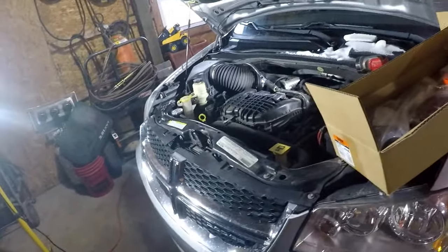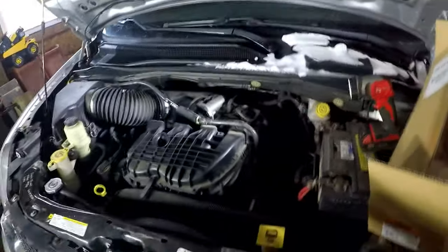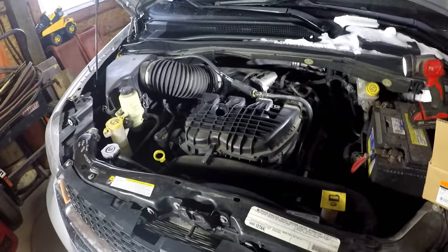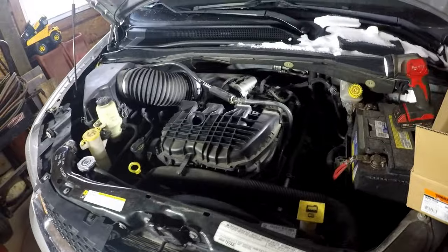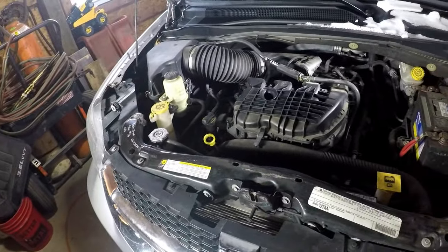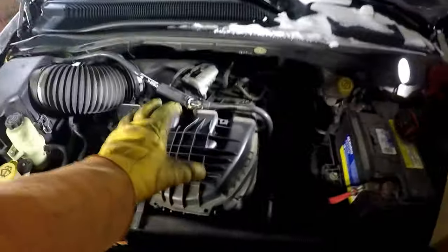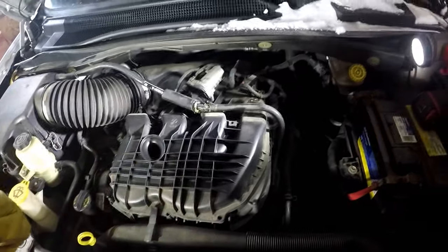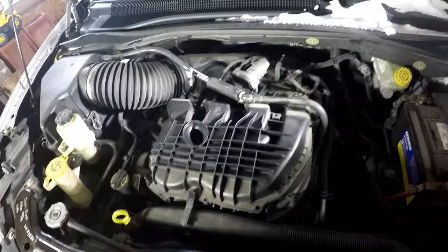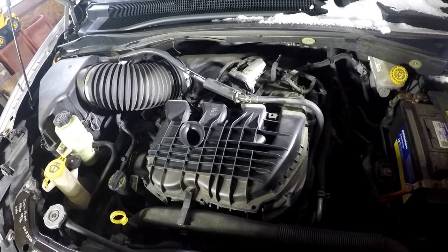I just changed the oil in this van about 300 miles ago. It's always leaked oil. It's just gotten worse. It was never really bad before. And it's noticeably gotten worse, and I think it might be mixing a little bit of coolant with the oil now. So it's time to fix it. And to fix it, this is the upper intake, it's got to come off. Then there's a lower intake, and that's got to come off, and then we can get to that filter housing. It's not going to be a fun project. I'm not looking forward to doing this.